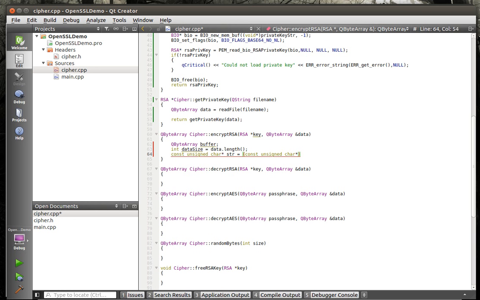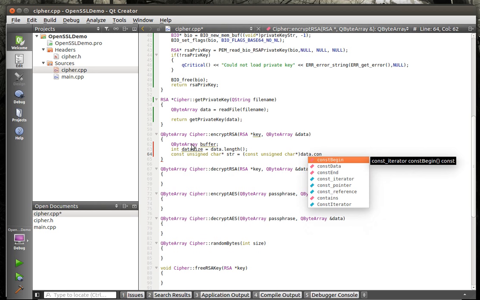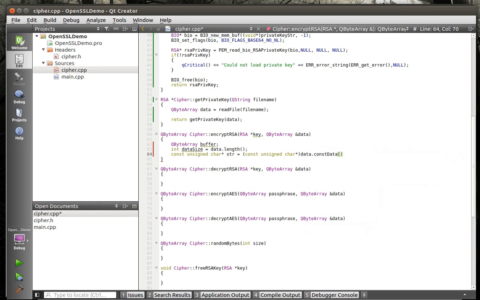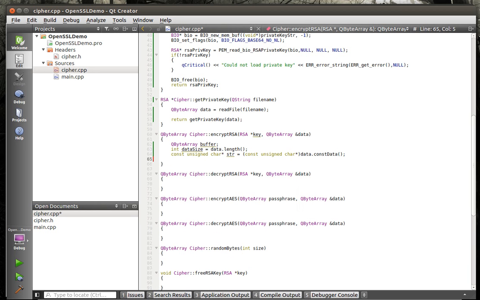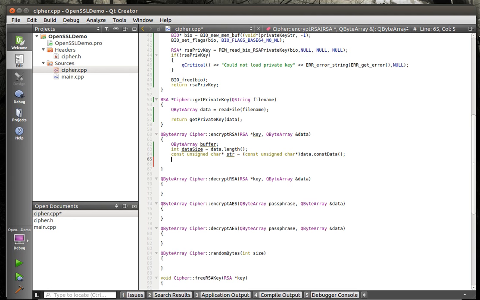So we're just going to get an unsigned char. And we're going to say data.constData. Now, originally, I was making mini functions to get all this data converted into cute types and then send those cute types to these encrypt and decrypt functions. And I found that with the casting, I was actually losing data. And of course, when you're in encryption, loss of data when you're talking about a key is not a good thing. So we're just going to do everything right in the function.